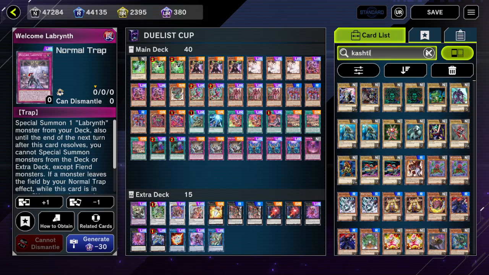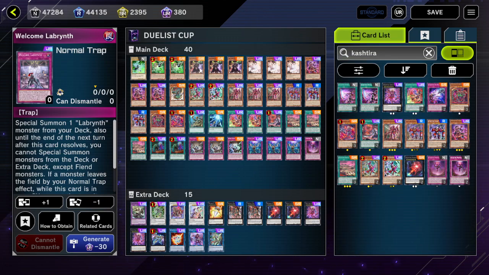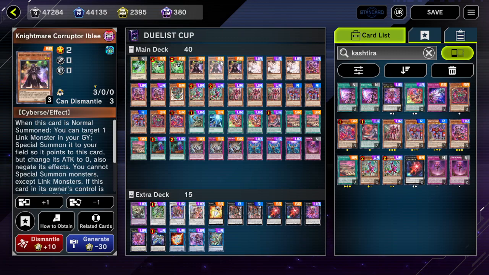Kashtira. So, let's just look in my list, for example. Let's say I didn't play Iblee. What would I play instead of this? Maybe like triple tactics and then 2 thrust or something.